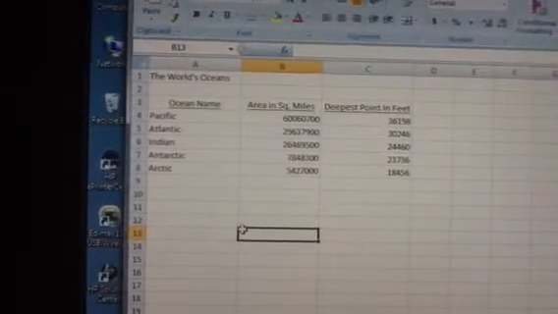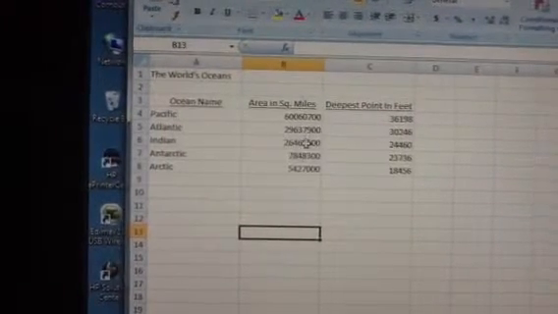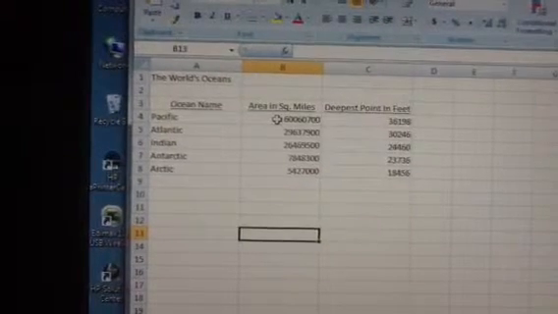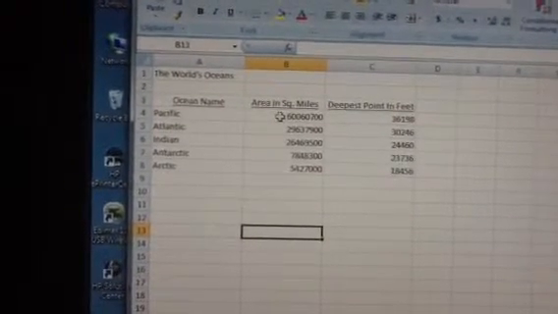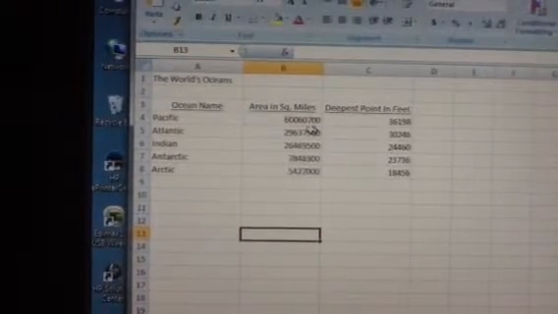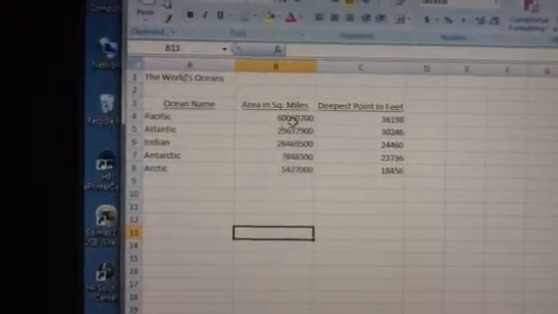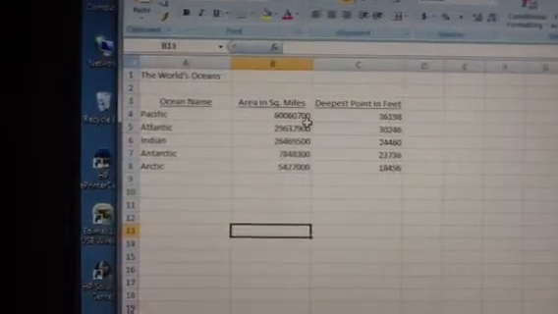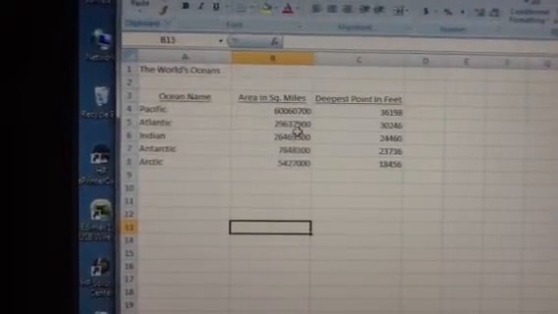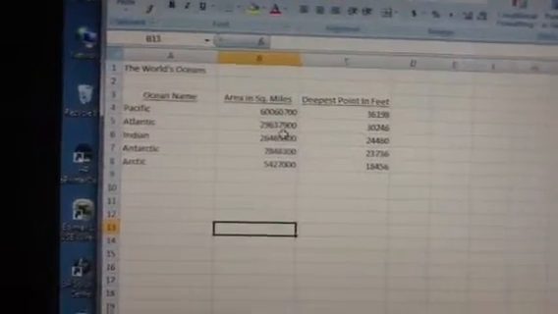Next item we're going to want to look at is, these are very large numbers, and normally when you have a table you want the information easily read, so you might want to have comma separators. In other words, the thousands need to have a comma. This first number, if you look a little closely at it, looks like it's about 60,060,700. Or this is 29,637,900. But in math, you probably want to have commas there so you can easily read them.